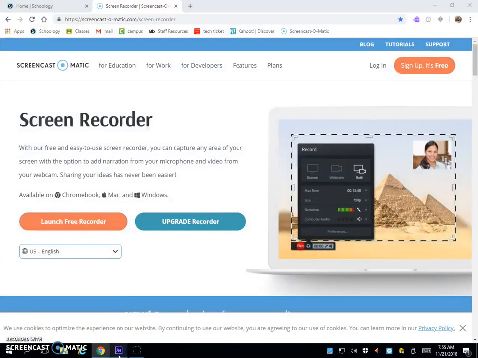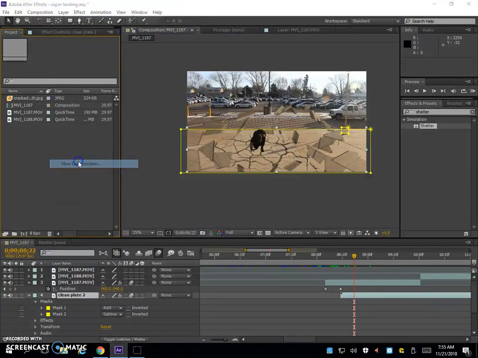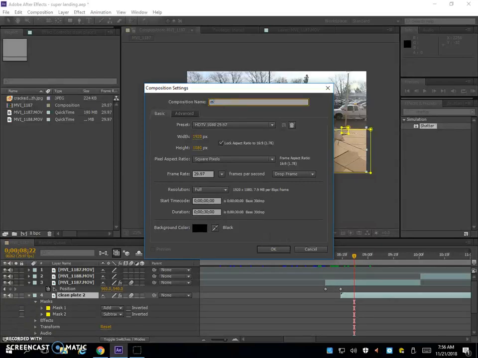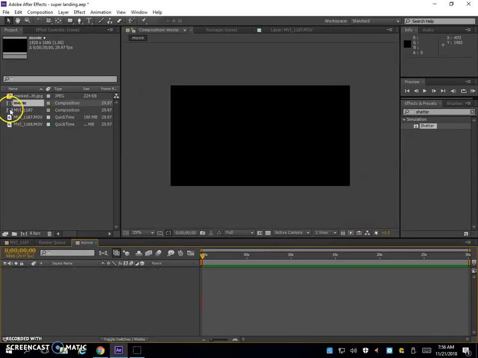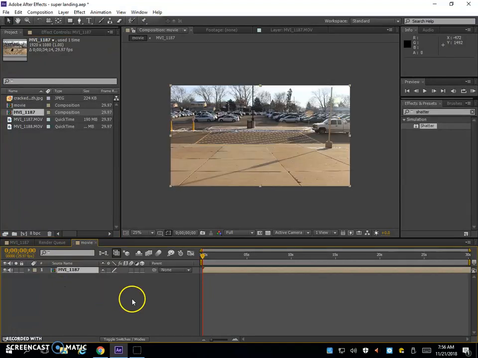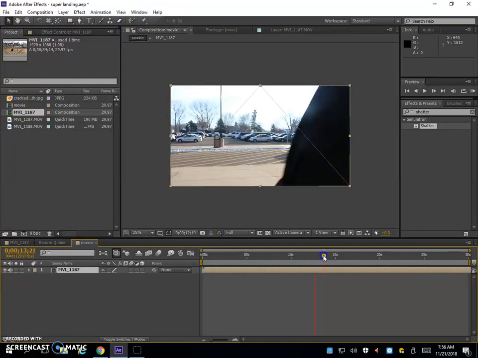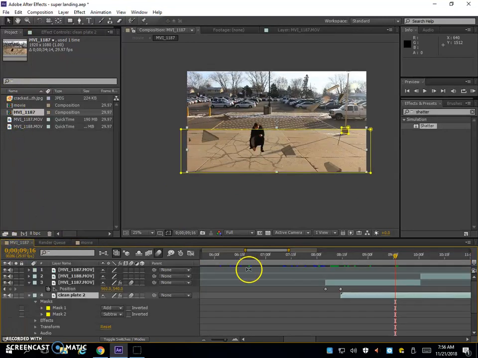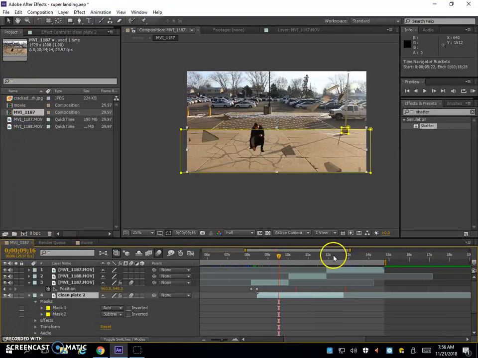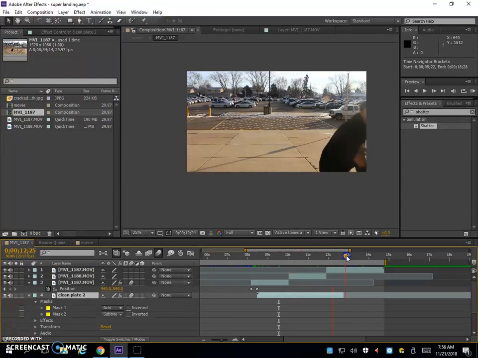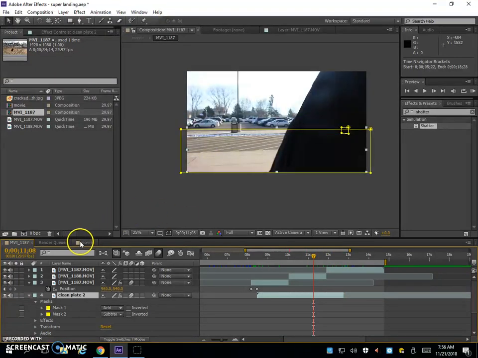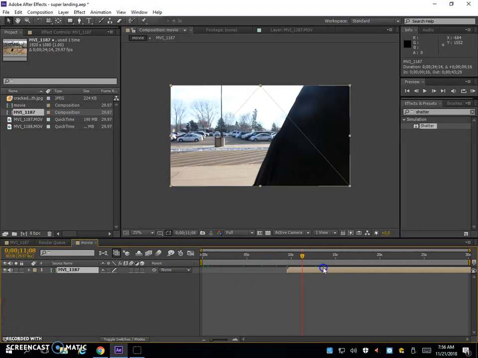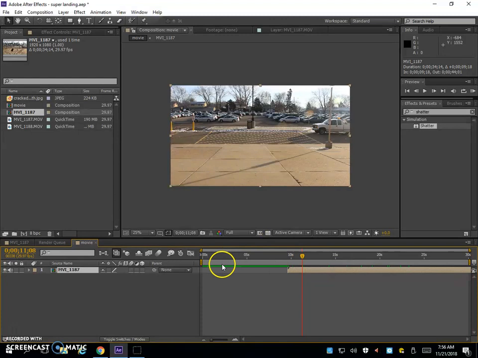To finish this up, we're going to make one more new composition. I'll just call it Movie. And I'm going to put both of my compositions in here. So I'm going to put in this one where I have the character come in, and inside of this composition I have a close-up shot, so I show that as well. And then I'll also have, before that, my flying through the air movie that I'll put in there.